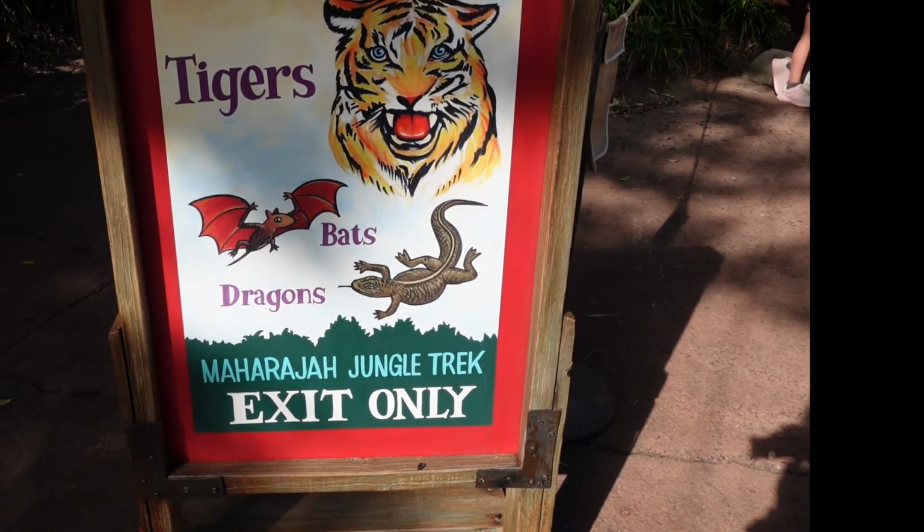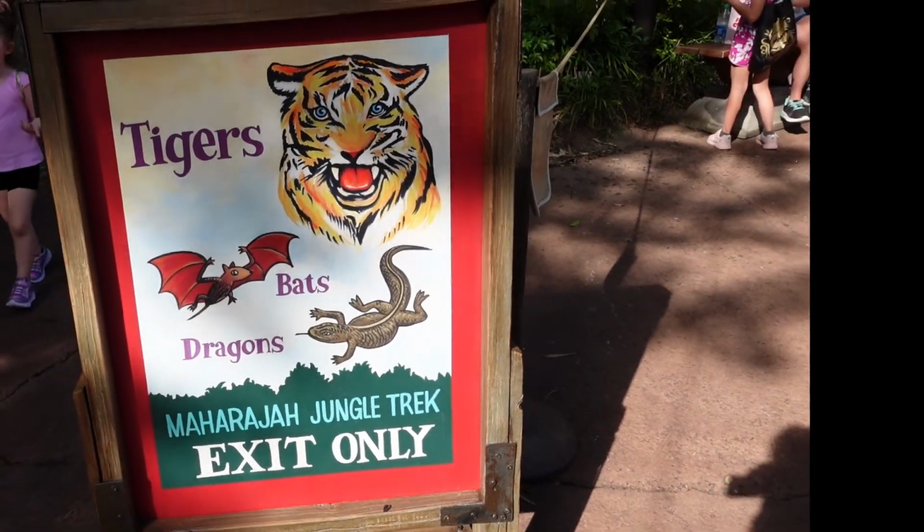The female was very attracted to the fan and actually tried to jump and nip at the fan. The cast member in there said that it was probably because of the male. You saw his feathers as they were sleek and long and down. Normally when they do a little dance for the females, it's like a peacock, where they put their feathers up. The cast member made a good point that it probably made them think of the male feathers feathering around. So that's it. We just completed the Maharajah jungle trek. Let's go on to something new.